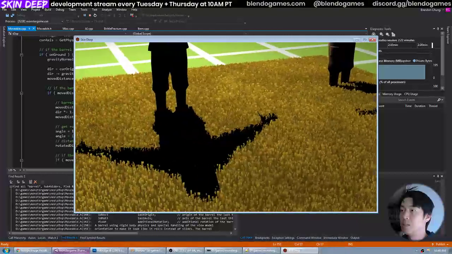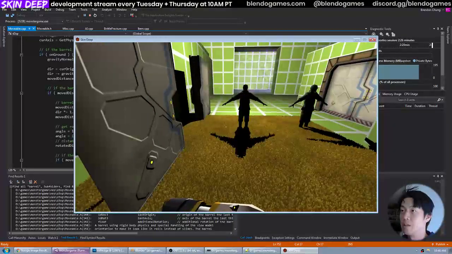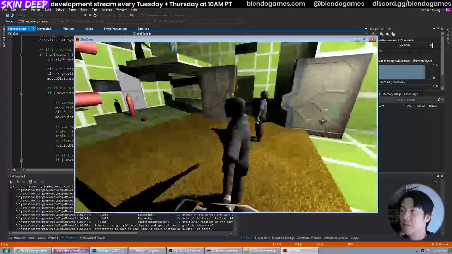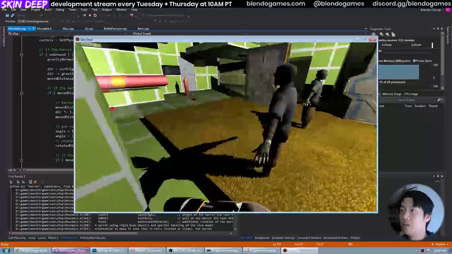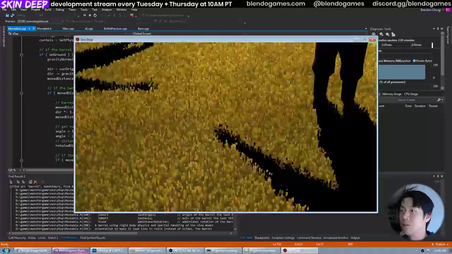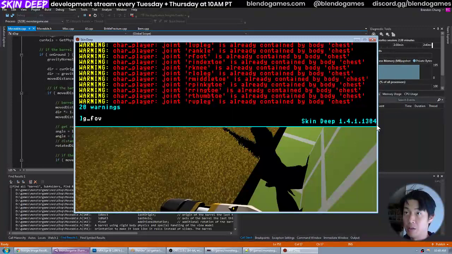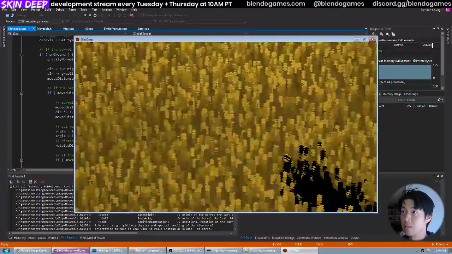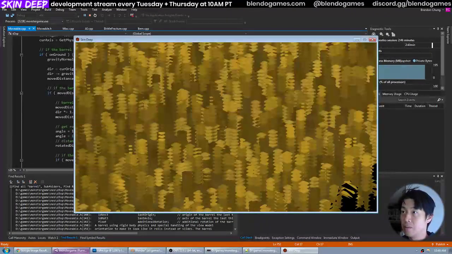It uses the same technology that Shadow of the Colossus did for the fur of their creatures. If you zoom in really hard, you will see that it is just layers, flat planes with a texture on them.